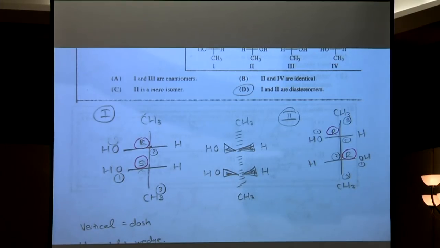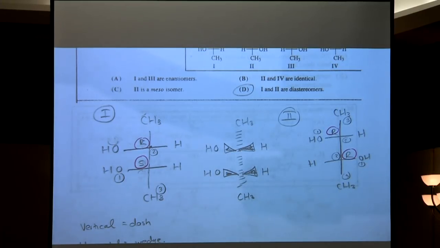So it should be the same orientation, so they should both be R or S, or cis or trans is a better way to put it. So if they're both cis and you can draw a line of symmetry, both of the halves are the same. But then if it's trans, if you draw a line of symmetry, it's not going to be the same unless you can rotate it and make it meso. Does that make sense?